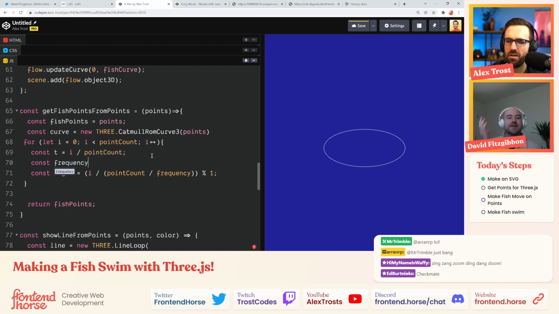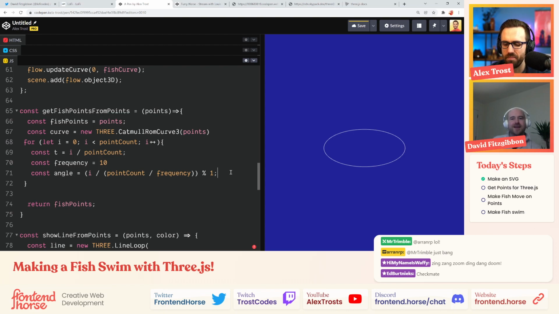So if we set it to 10, it means when we go back and forth, we're going to go back and forth 10 times along the line. If we set frequency to 5, we'll go back and forth 5 times. So it gives us a little artistic control there. It's the frequency of a wave.